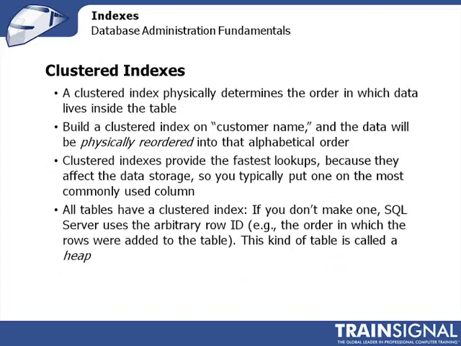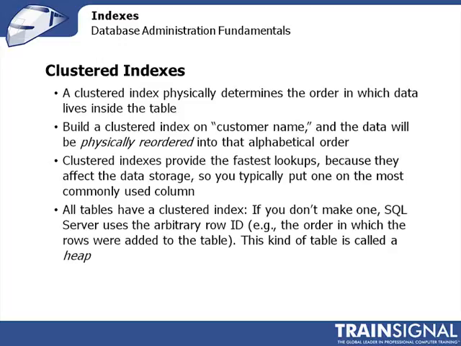A clustered index physically determines the order in which data lives inside the table. So if you were to build a clustered index on a customer name column, the data would be physically reordered into that alphabetical order. Clustered indexes provide the fastest lookups because they affect the data storage.